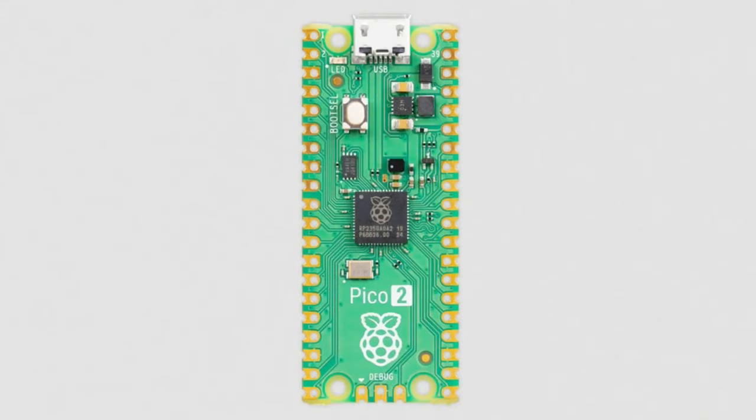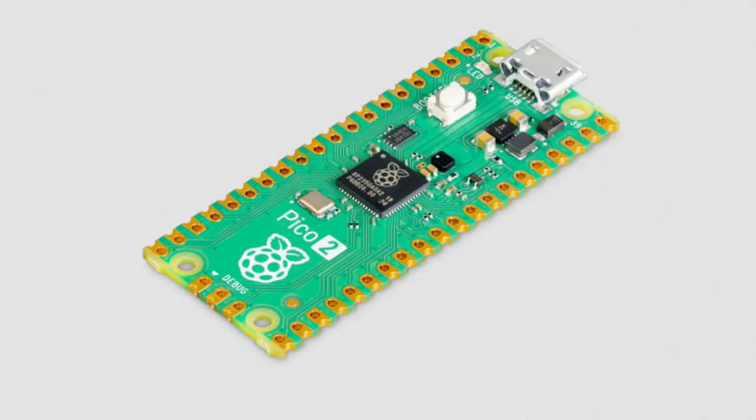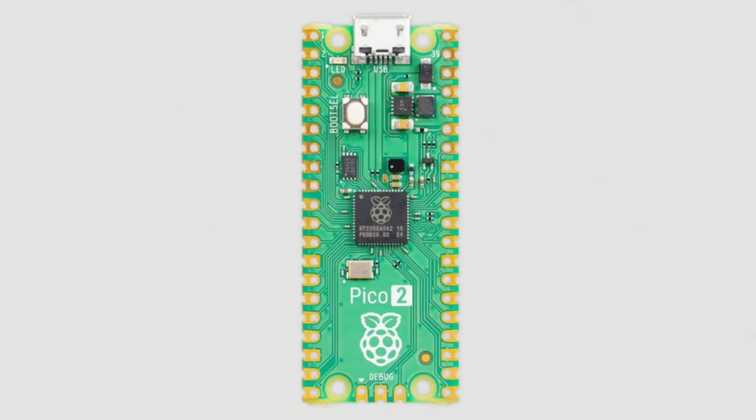There's also tons of blog posts about it. It's an update to the RP2040. It has twice the RAM, has about twice the speed. It's an M33 core processor. You can run either the ARM cores or the RISC-V cores, if you're interested in using an open source core. 50% more PIO blocks, so you get 12 state machines instead of 8.